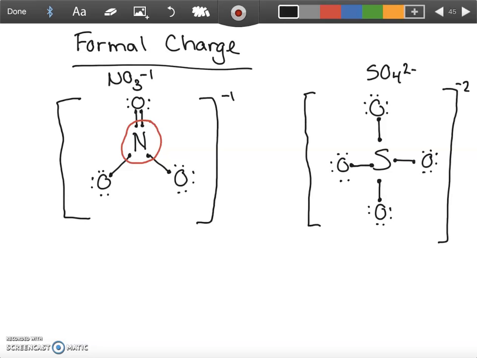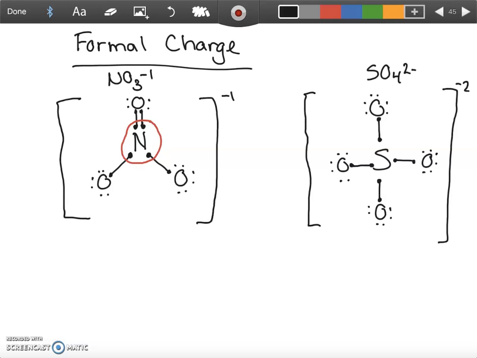As you can see, the valence electrons in the immediate vicinity, there are 4 of them. There's one here, one here, one here, and one here. So 4 valence electrons in its immediate vicinity. Normally, nitrogen has 5 valence electrons under normal conditions. If you look at your periodic table, you will see that nitrogen has 5 valence electrons, but in this Lewis dot structure, it only has 4 around it.